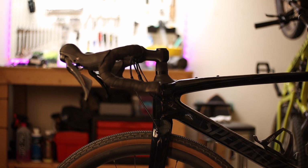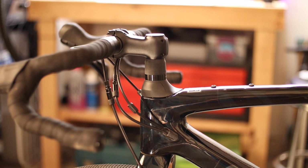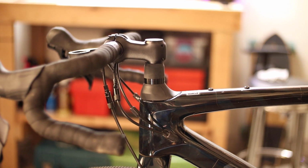Okay, so that's the process of fine-tuning your stem height using Future Shock specific headset spacers on your Future Shock equipped bike. Now, I personally think the engineers at Specialized could have incorporated the use of standard headset spacers, but they may have had a legitimate reason for not doing it. Now, either way, I do appreciate that they included some properly sized headset spacers in my owner's manual.